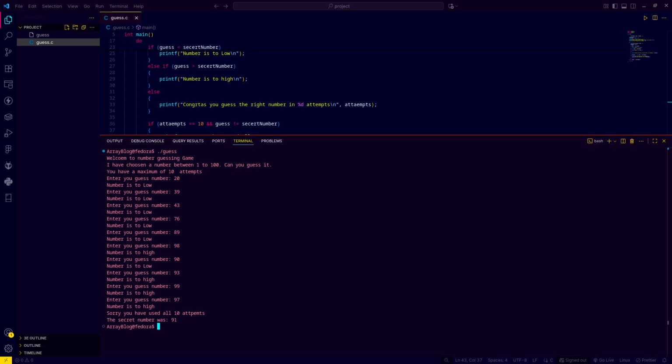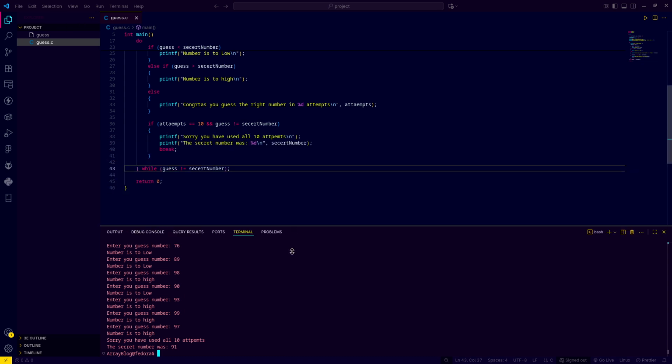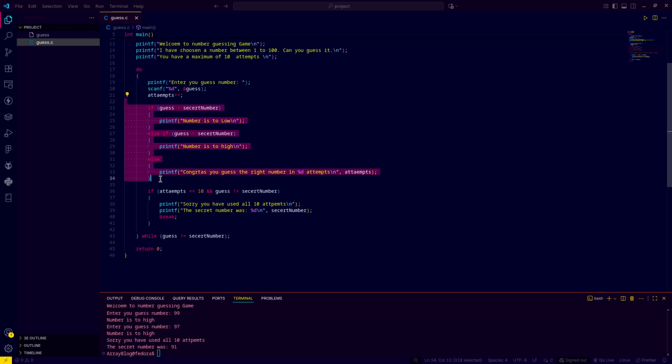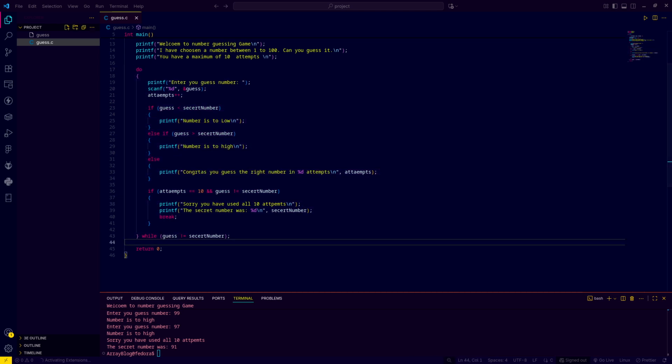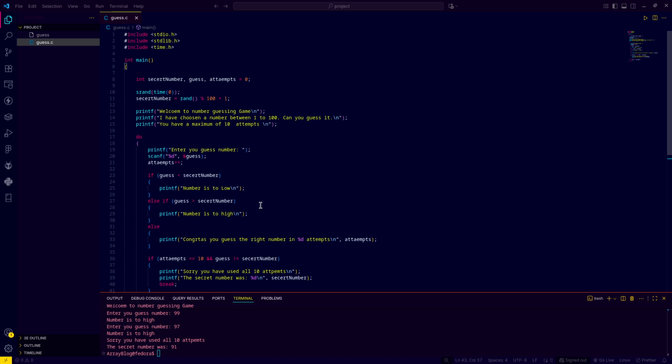And this project basically taught you about the conditions that we have checked here and the loop here, right? And user input, how to take user input and generate a random number. But so that's it for today. But we can make it with a nice GUI so that the user can feel it.